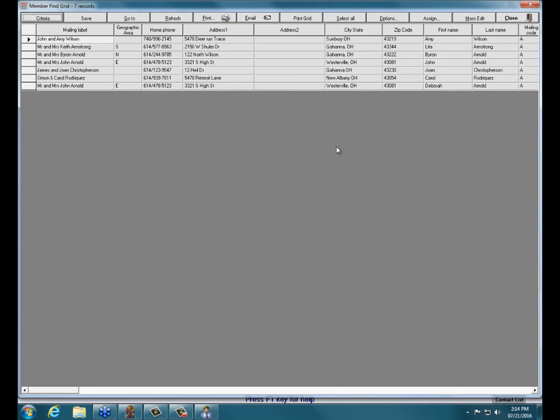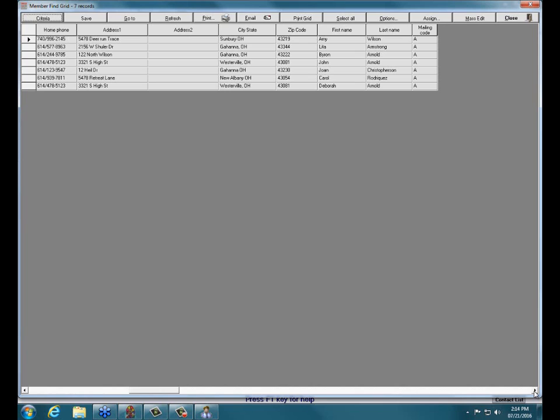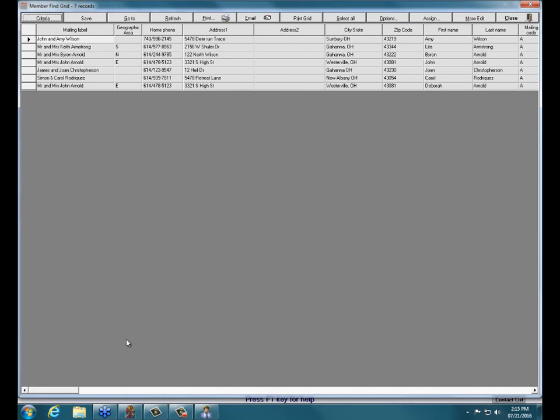Let's skip to editing what you're seeing on our grid here. The search I just did combines status as well as birth date, but we don't have those fields appearing on our grid right now. So to edit the information that you see on this grid, there is an options button at the top of this grid when you generate it, right here.